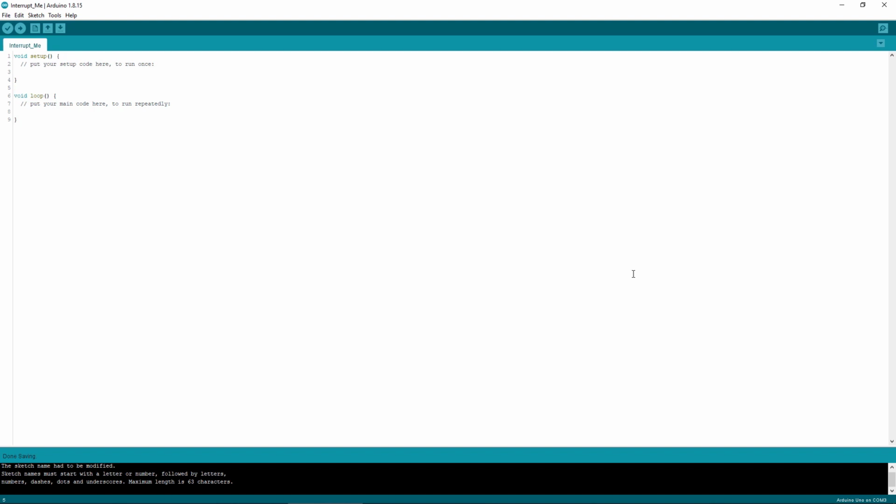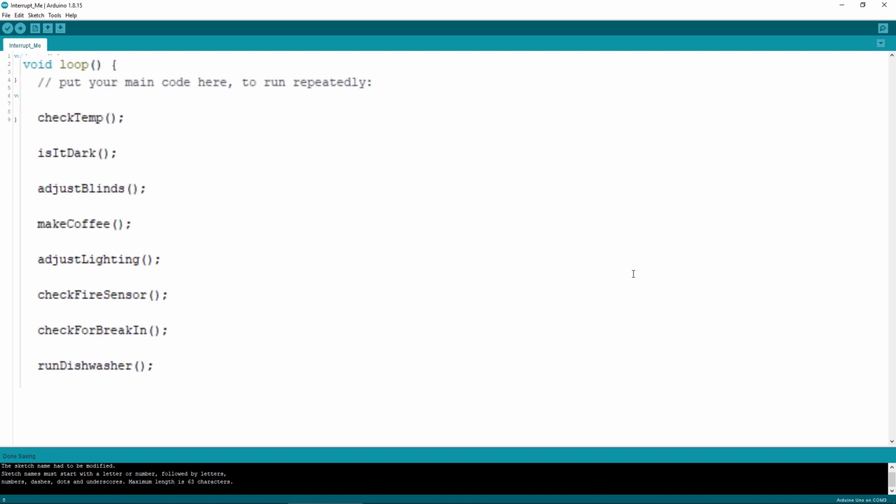But here's the problem with programming your home automation system the way we've been programming our other sketches. When the sensors detect fire or smoke, the program could be at any point in the code. In other words, our system may be checking or adjusting the thermostat temperature. Or maybe it's checking to see if it's dark yet so it can close the blinds. Or maybe that coffee maker you wired into the system is brewing a fresh cup right now for you. So, let's say it takes 10 seconds to check and adjust the temperature. And it takes 5 seconds to check if it's dark.